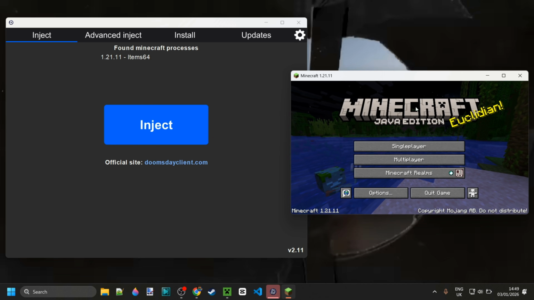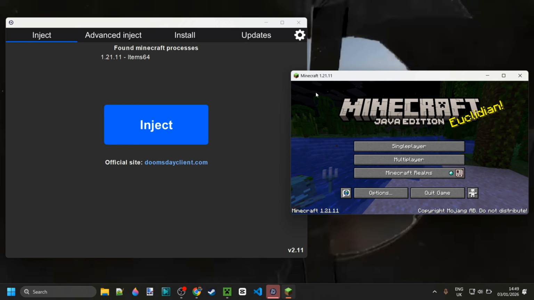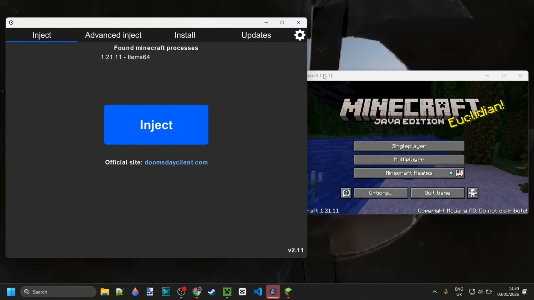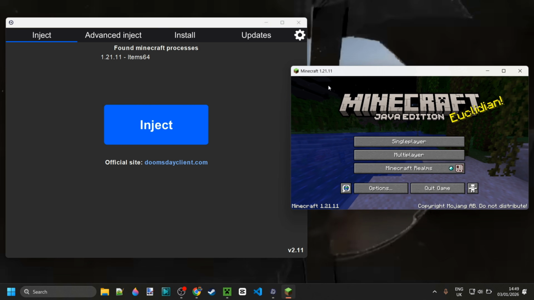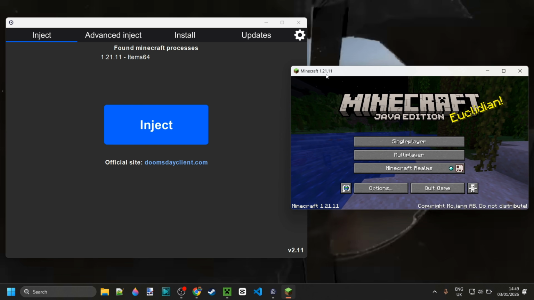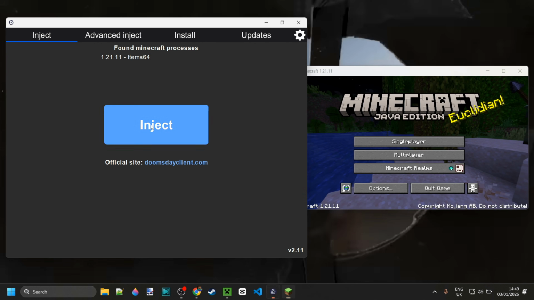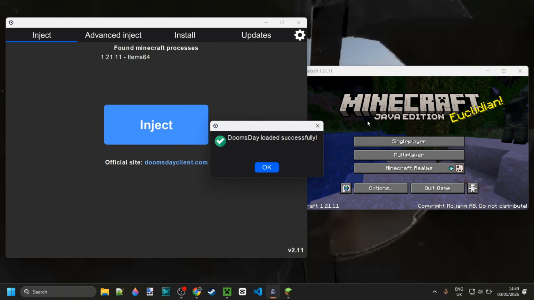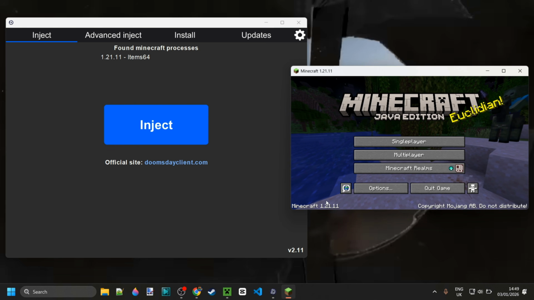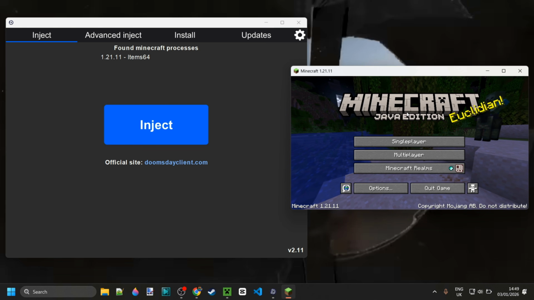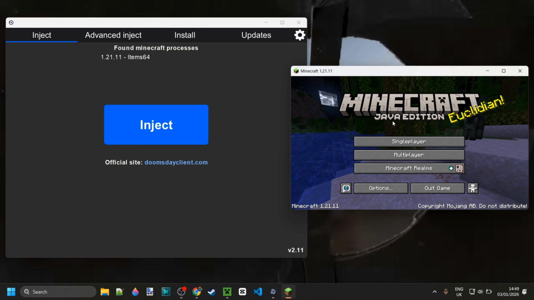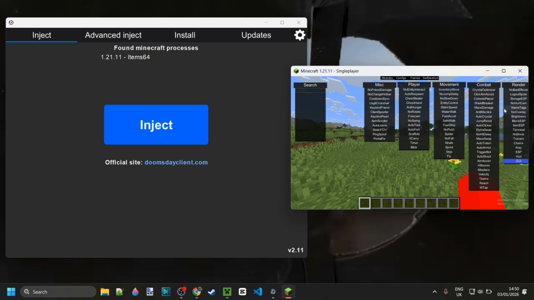So I'll start off by showing you guys a few ways to put your Doomsday client into Minecraft, and after that I'll show you a little more about actually using the client. But for right now, probably the easiest way to get started with this is to inject it. So as you can see, I have my Minecraft process over here. Currently 1.21.11 is the latest version, and as you can see, it detects your Minecraft process. It also detects the version that you are using, and you can then simply click on this blue inject button and it is going to inject right into Minecraft. I'm just using vanilla here, no mods, nothing of the like. Only click on inject, it'll head right into your Minecraft process and you're ready to use it. As you can see, I can already pull it up in Minecraft, but more on that later.